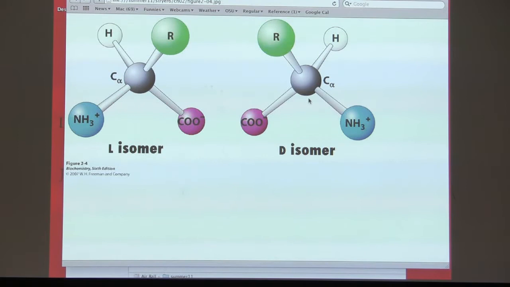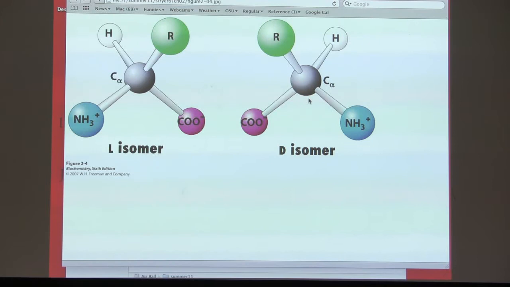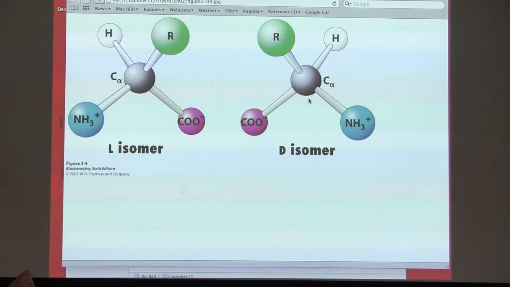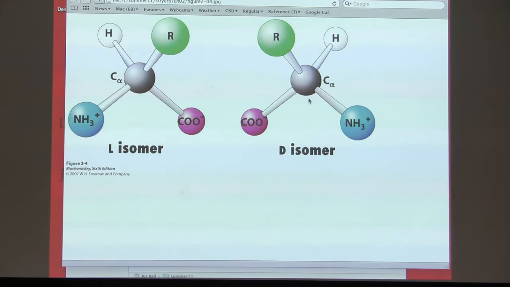Virtually every one is. We all use the same amino acids, and we use the same biased amino acids to make our proteins. That makes sense, because where do we get our amino acids from? Things that we eat. If we can't use the amino acids in the things that we eat because they've got a different configuration, then eating wouldn't serve any purpose, would it? Biology has evolved to all use the same set of tools. Biologically made amino acids have that structural bias. Chemically made amino acids do not. The chemists in here know that when you chemically make something, you make a random mixture of the two. If I chemically synthesize this amino acid, I will get half of the molecules present in the D form and half present in the L form. Chemistry does not give me specificity. Biology gives me specificity. And that's not because of any magic in biology.